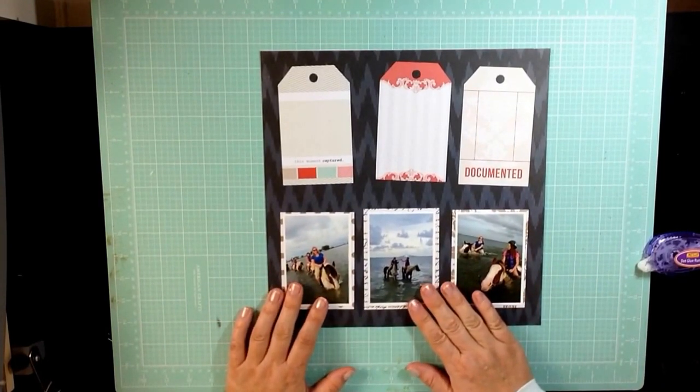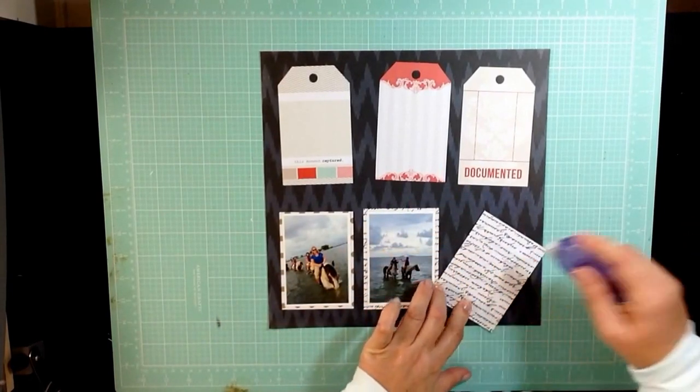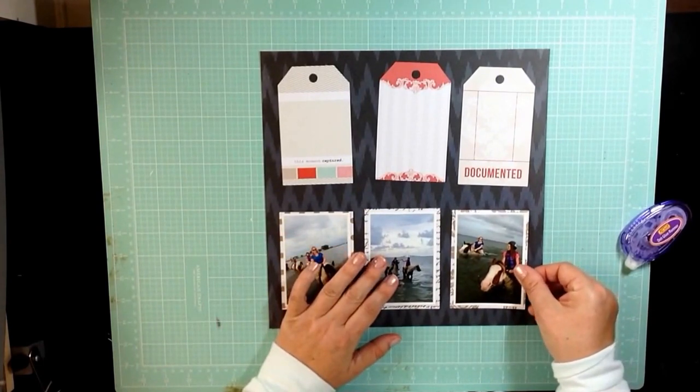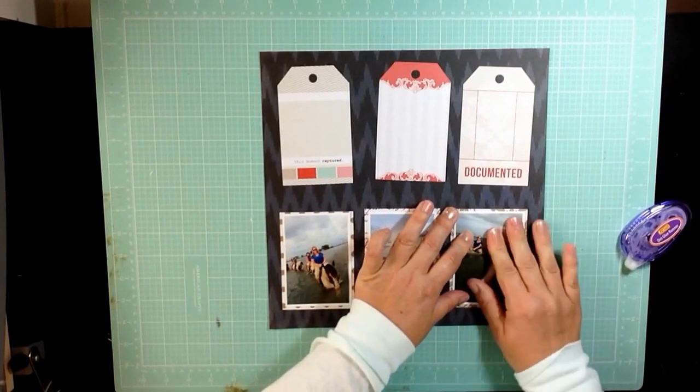Okay, so the bottom here, I'm just going to go ahead and adhere these photos to the bottom because they're not moving. They're going to stay right there.